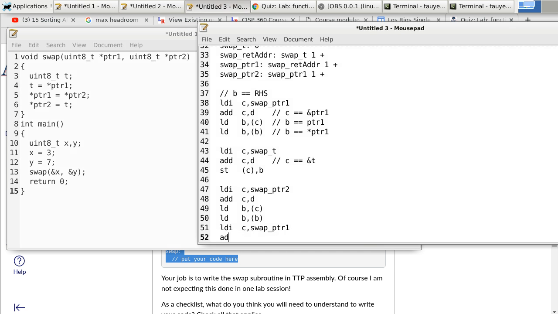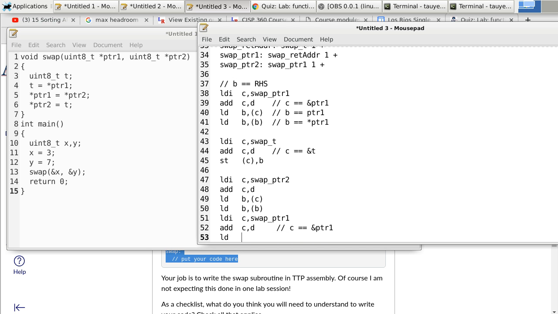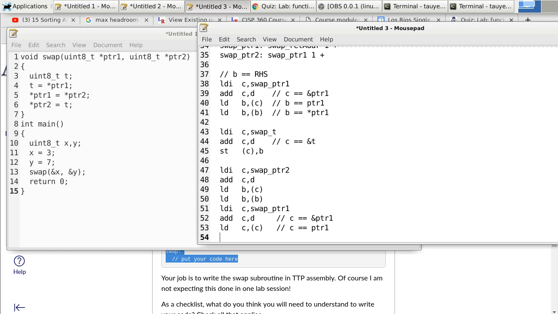So we'll do about the same thing. C is now the address of pointer 1. Then we dereference it. C is now pointer 1 itself. And we can stop using LD instructions because ultimately what we want to do is not to.